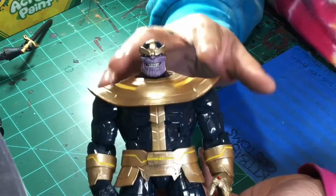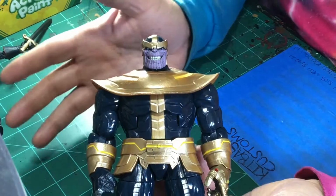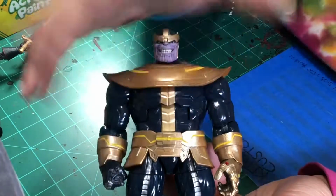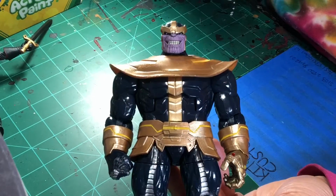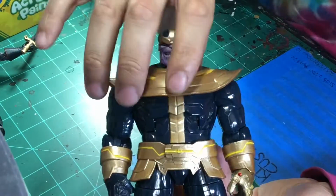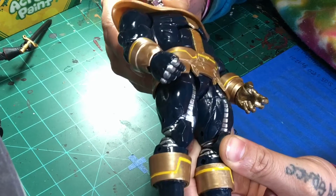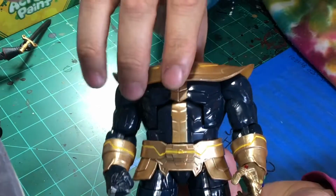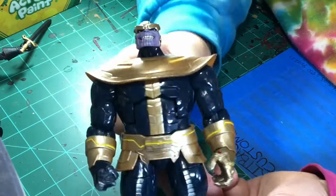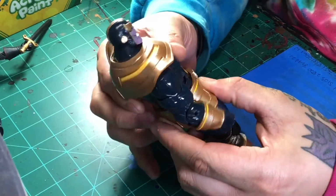Now, if you have this figure, even a Walmart one, it's extremely loose. Like, it's ridiculous how loose it is. And I did this little trick I do with the hot glue, and it really worked. And it tripped me out because I thought they were gonna come out over time as I play with him and mess with him. But like, he still retains all articulation. I don't even think you can see where I put the hot glue in. But it's just not as loose. But he still articulates and everything. The hot glue's in there. It hasn't come out at all. And even if it does, I know how to fix it.